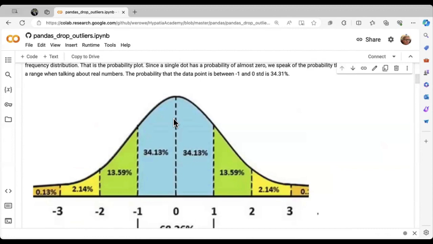Standard deviation is 30.16%. Now, the probability that's within 2 would be the sum of these two things. Actually, the sum of these 4 things. This is in the negative direction. This is in the positive direction. So this is 68% in here. And then going out further, you have lower and lower probability. So the probability that data is more than 3 standard deviations away is 0.13 times 2. We can consider that to be outliers, right?